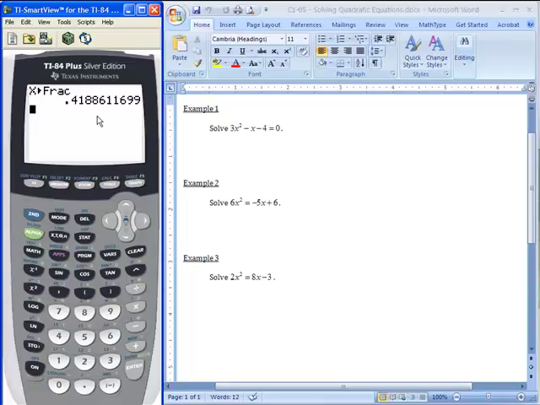When this happens and you're unable to convert an answer back to a fraction, thereby indicating that you most likely have an irrational solution, it is best for you to go to pencil and paper, use the quadratic formula, and find the exact answer. Typically when we solve quadratic equations, we want exact answers. And the calculator can't always do that for us. Technology always has its limitations, and this is one important example thereof.